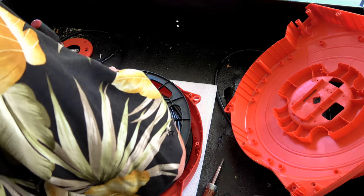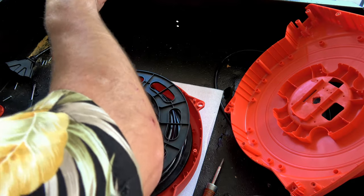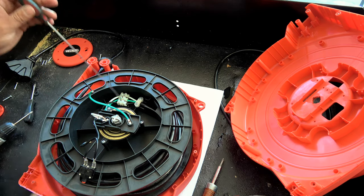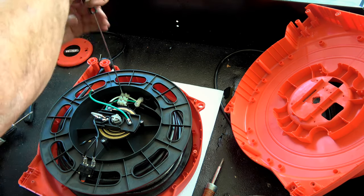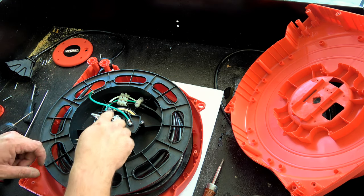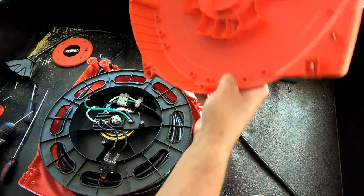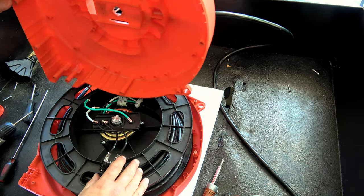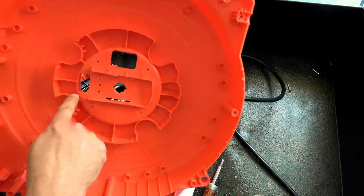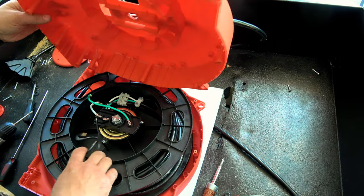There's a fair bit of copper. Of course, there's some mild grease. Looks like moly. Some moly in here. Maybe some white lithium. All right, now another trick to get this back together. We can let the Angry Pixies out. This fits into the channel there. So, gotta line them up.